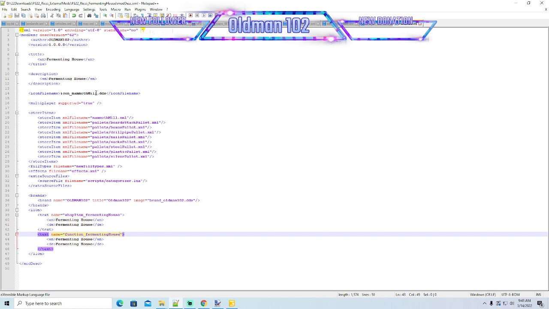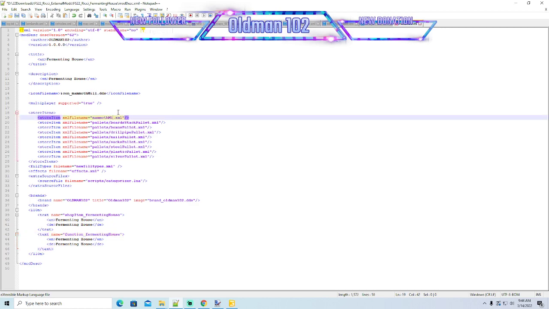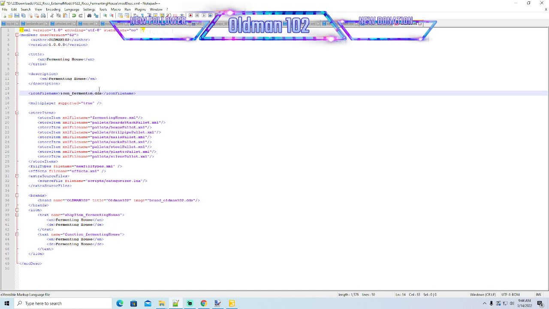And then our, let's do the XML first. So this is going to be fermenting house. So we'll rename our XML, and then our icon, we're going to do the same thing. And we'll come back to the palettes in a minute.